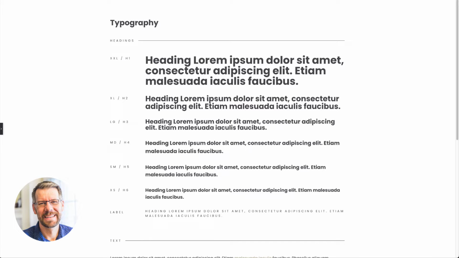I want to take a look today at working with typography styles in Elementor. After a lot of trial and error, I think I've got a method here that should save people a lot of time and is actually pretty fun to use, and maybe gets rid of any confusion people have with working with Elementor typography styles. So let's take a look.